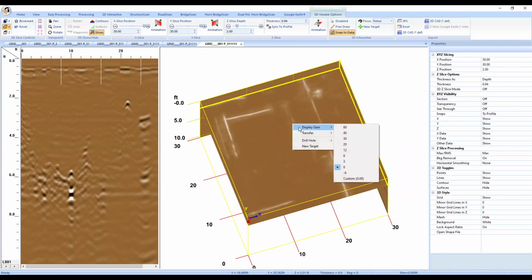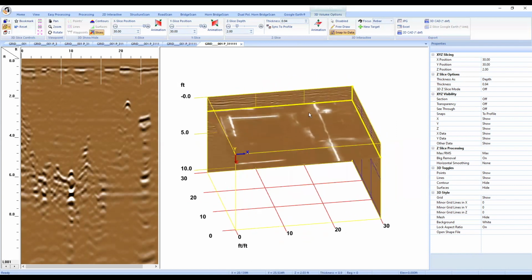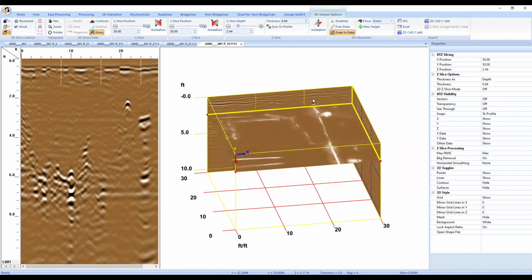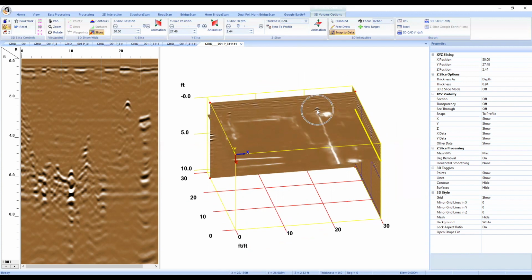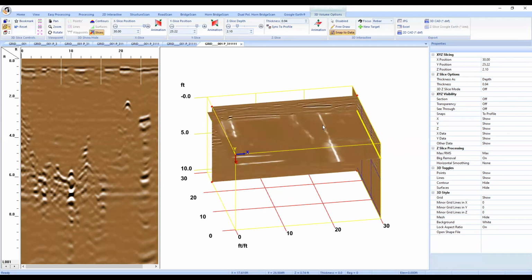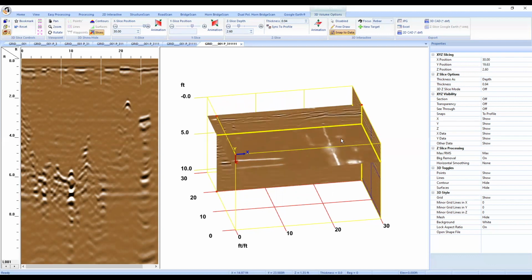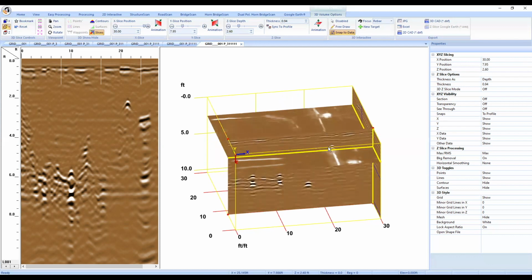Yes, I see this pipe here very clearly. I right-clicked on my data and I added some display gain to make it even brighter. But this pipe is easy for me to see, but I also want to confirm that I see it over here. And I am seeing, yes, this line is intersecting with this dot as I slice through it. So that's telling me where my target is.